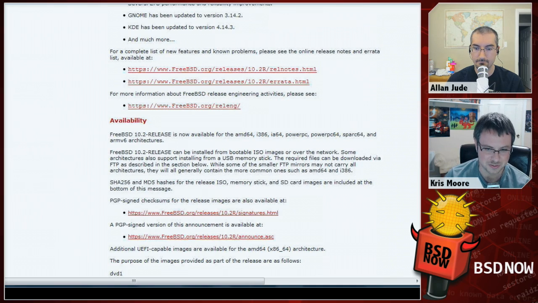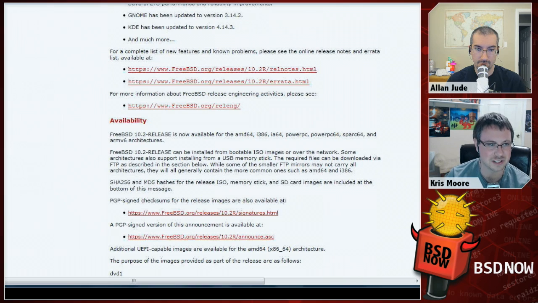So, of course, this was FreeBSD, and all that's going to apply to PC-BSD 10.2 release. So if you're on that, it's exactly the same thing. So you get all those goodies, but then we have a lot of our own specific bits where we have, for example, now CD size installation media. So you can do a network install over the internet if you'd like, including a Wi-Fi configuration GUI in the installer. Nice. So if you need to connect to the Wi-Fi to do it, you can.